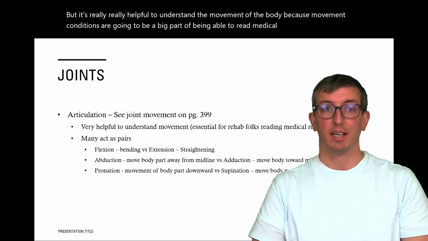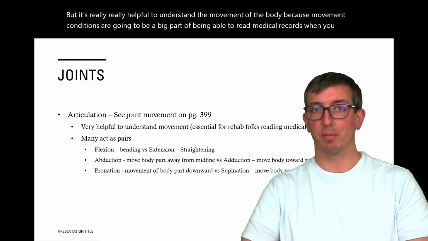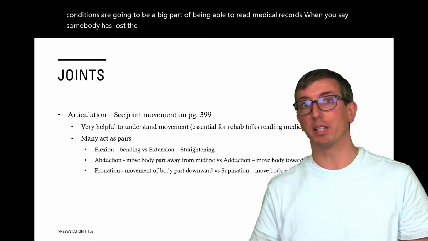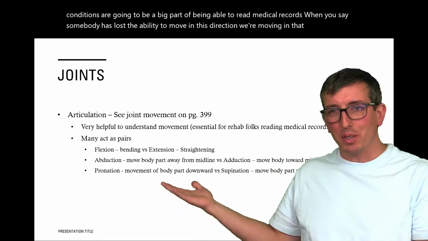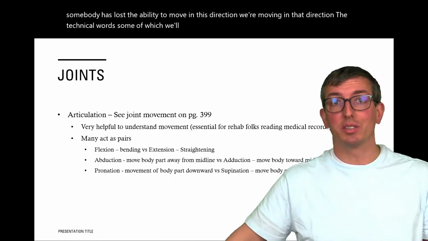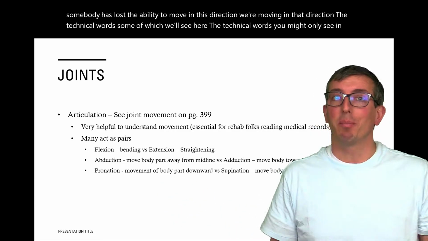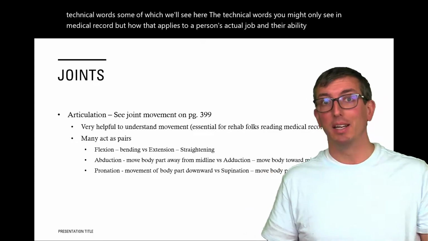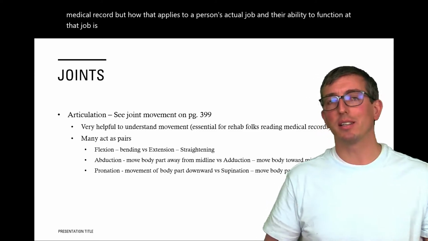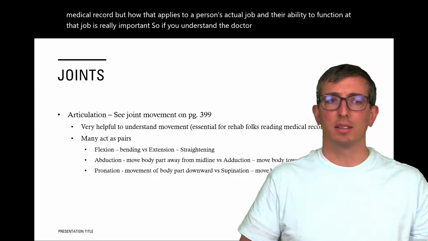When you say somebody has lost the ability to move in this direction, the technical words, some of which we'll see here, you might only see in a medical record. But how that applies to a person's actual job and their ability to function at that job is really important.